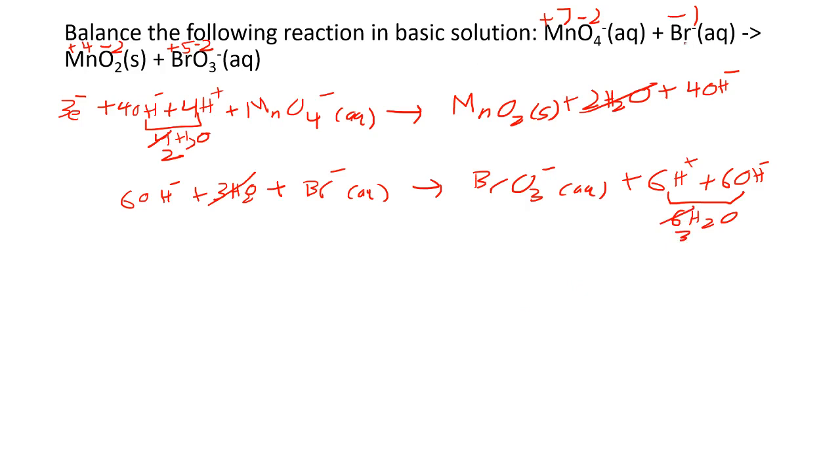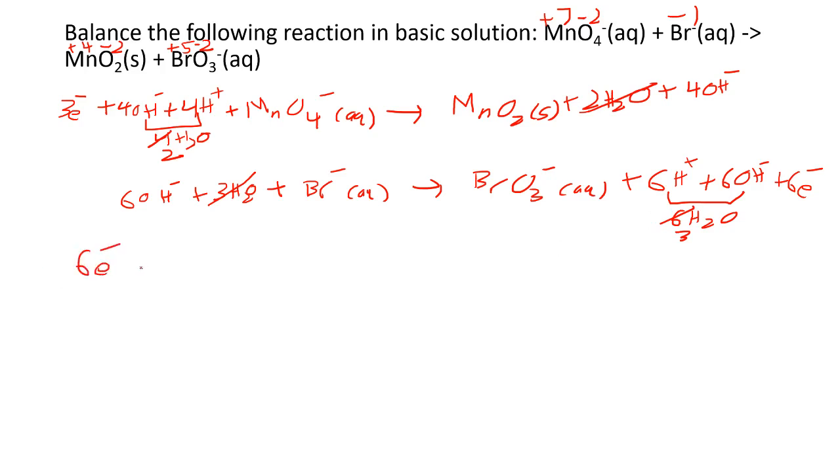And so bromine went from a -1 to a +5, so it lost 6 electrons. And it lost them, so they're going to show up on my product side. Now you'll notice this time we have 6 electrons in our half reaction and 3 in the other. We have to get them to the same number. So our lowest common multiple of 6 and 3 is just going to be 6. So I don't have to change the second reaction at all, but I need to change my top reaction by doubling the number of electrons present.